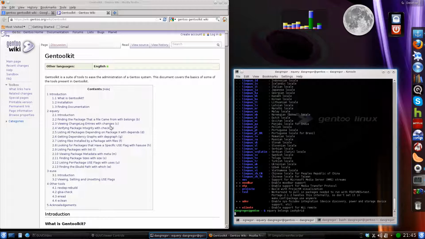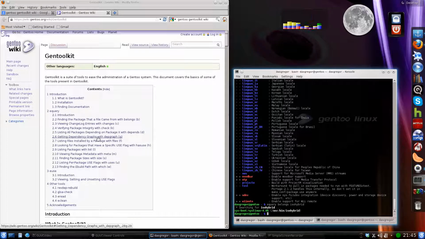If we move on, we can see that we can verify the integrity and check a package to make sure it's good. We can look at packages depending on a specific package. We can get dependency graphs. And we see, for instance, this has now popped up, that sys-boot/syslinux is the name of the package that provides /usr/bin/isohybrid.